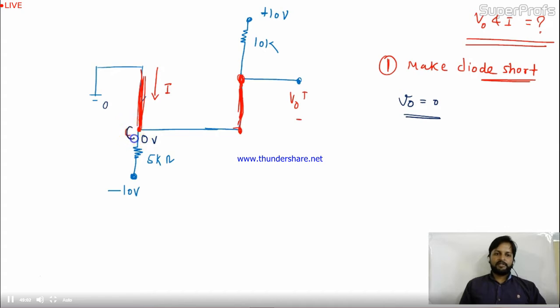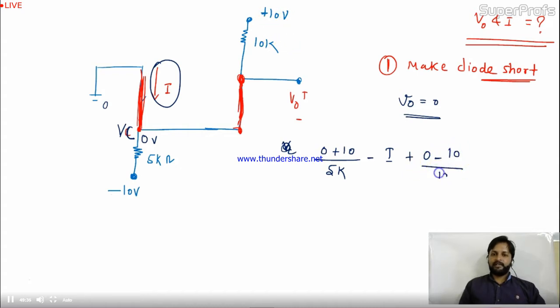See, how do we find out whether our assumption is correct? Can I apply node analysis at this point C? Yes, I can apply. If I apply node analysis at VC, and VC is 0 because this is directly connected to ground, so 0 minus, and this minus will become 10, divided by 5K. The current coming from this is I, and this is the incoming current, so I have to take it with a negative sign, if you remember. What about this? This is 0 minus 10 divided by 10K. Is there any problem with this equation? This is the simple nodal analysis.